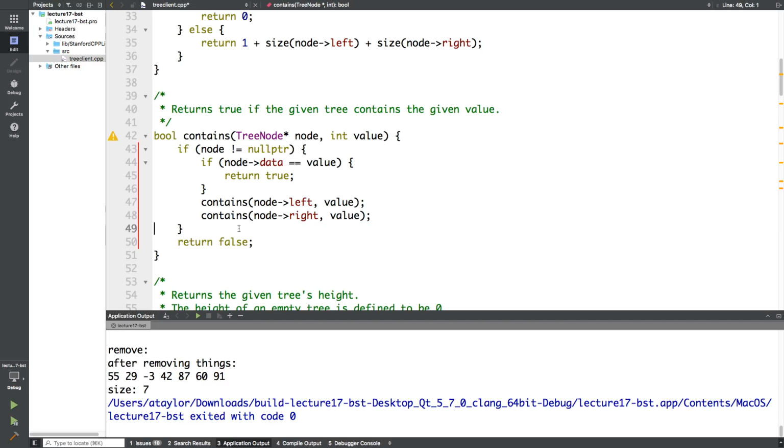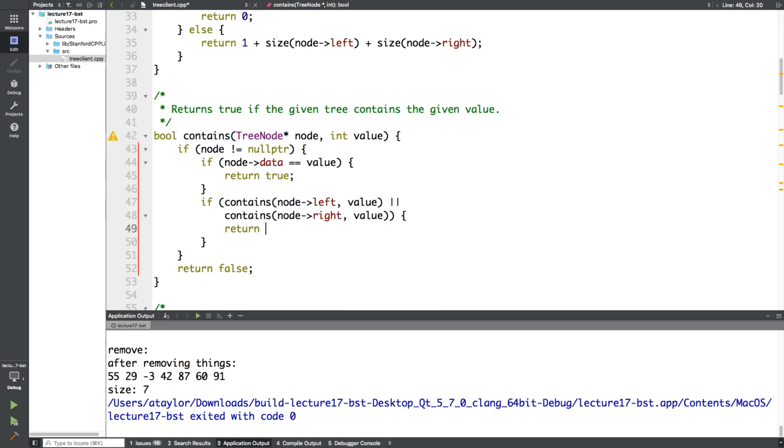What do we want to do with these two calls to contains? Okay, so if this or this, return true. Exactly. Generally a good base case for trees is checking if the node is null, and then checking this value.